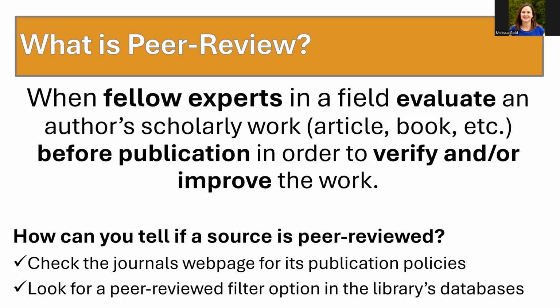So how can you check if a source is peer-reviewed? There's two really easy ways. You can check the journal's webpage for its publication policies, and that's really the best, most accurate way to check. Often there are also peer-reviewed filter options within the library databases, and I'll show you those. But in case you're using something like Google Scholar, or looking outside the library, or one of our databases doesn't have that as an option, you should always double check the journal's webpage.